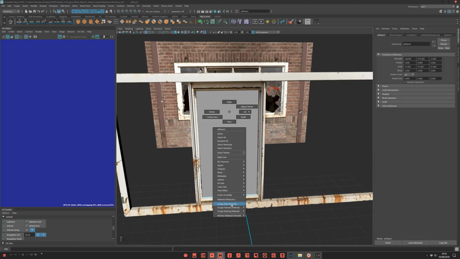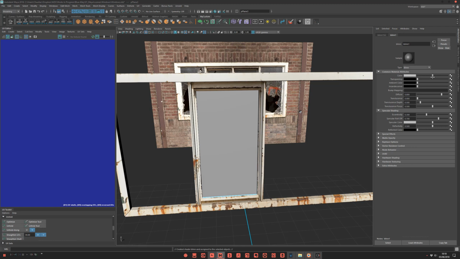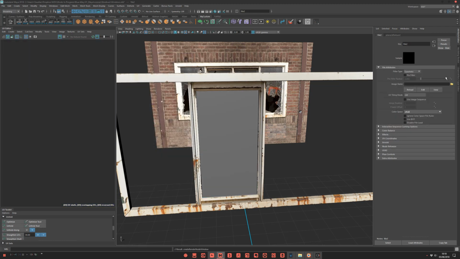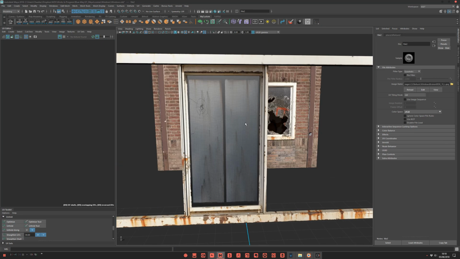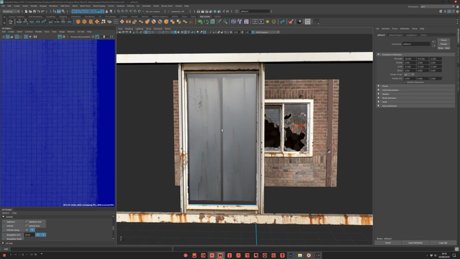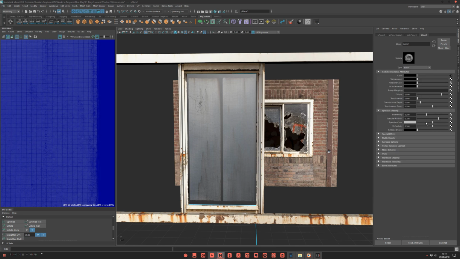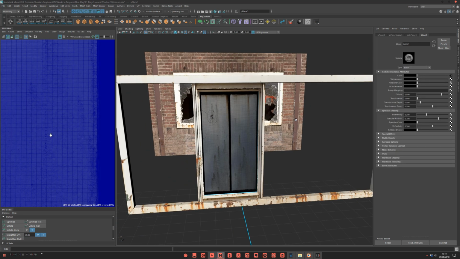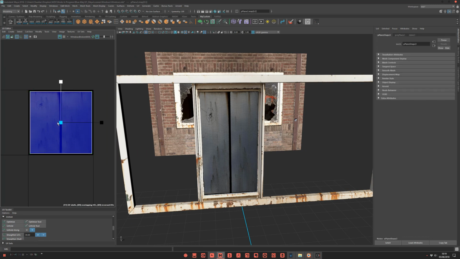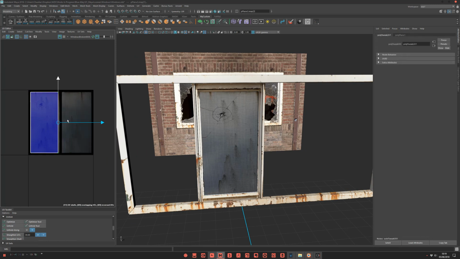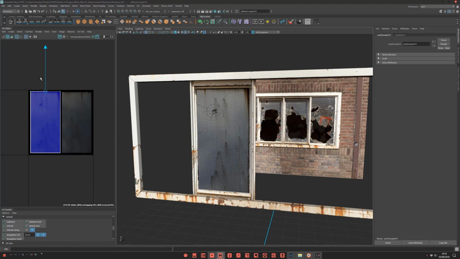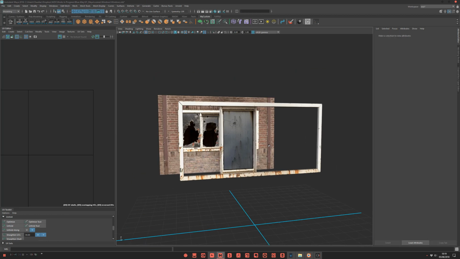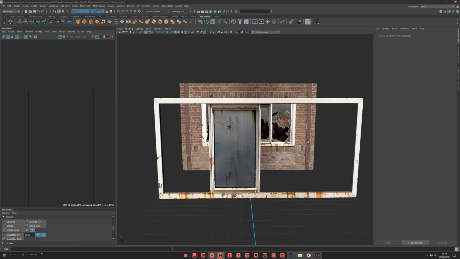Now create, of course, a new shader. Why not a blend? Can be interesting. File, boom, boom. Open that. Now, okay, the blend is not really great. In fact, just turn that off for now. And just choose a window. And same thing, direct texturing. You can add the dark border to create this little occlusion that will help to integrate the glass. And that seems to work. What do you think?